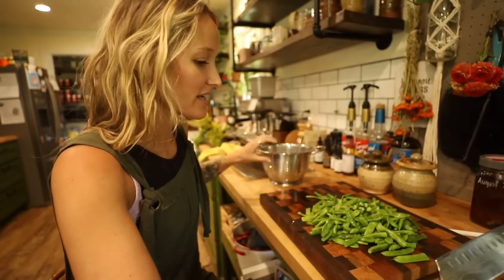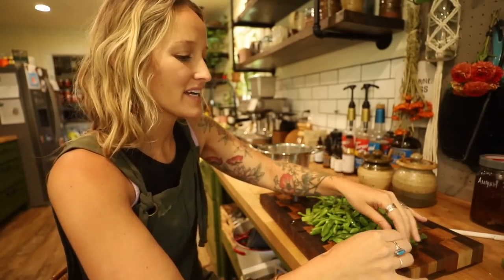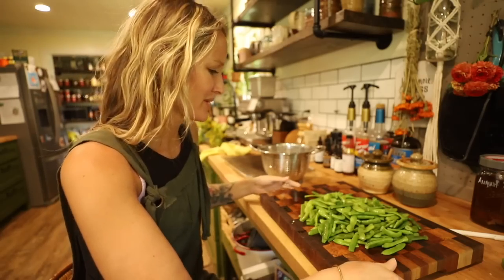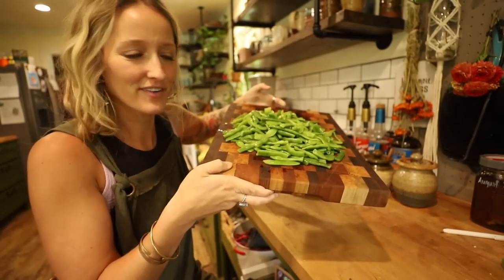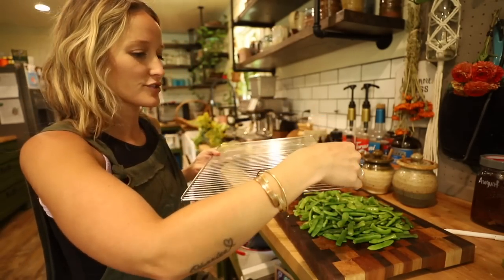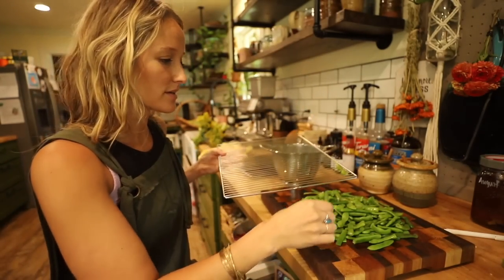Now they are good and cut up. I just kind of gauge. These honestly are not probably 1 inch, but they work for me. So got all that. Now I'm gonna take my trays and just start lining them on there.